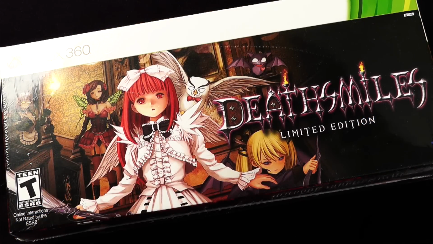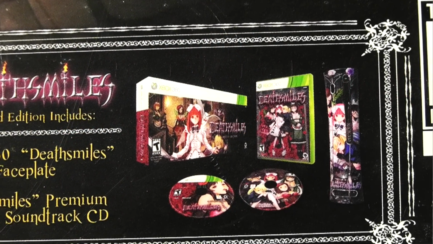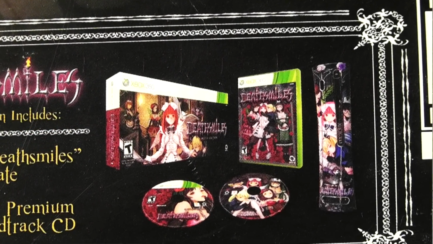Here's another one. Now, I don't have it open yet, but Deathsmiles. This is a shooter, and it came with a faceplate for your Xbox 360. I haven't opened it simply because I already have the game open and I played it, so I'm kind of keeping this one just because it's sort of special. But I'm kind of curious.